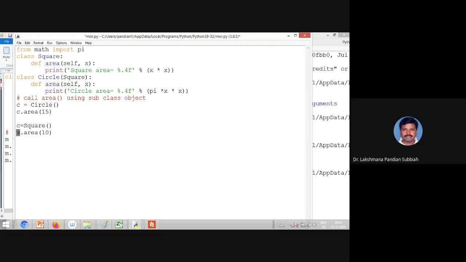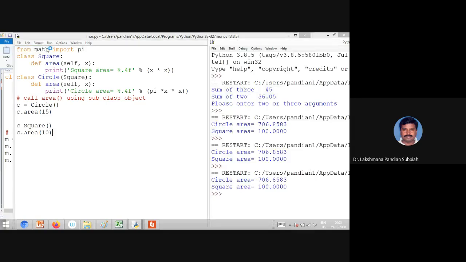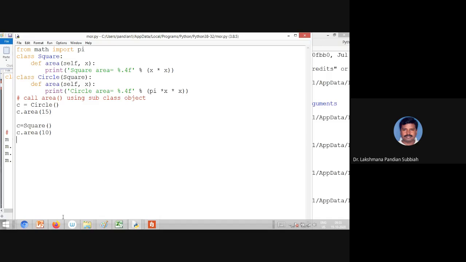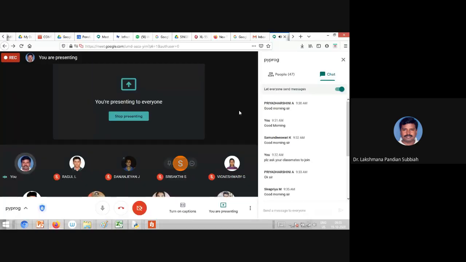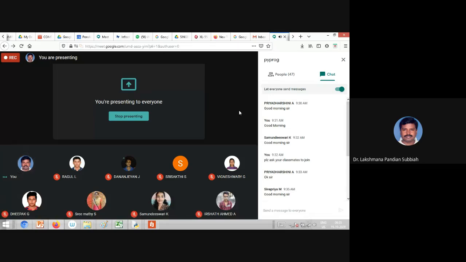So C is now joined with square, so here is a parent class, and the same method we have. Okay, any doubts? Dear students, if you ask doubts, then I will explain that one.